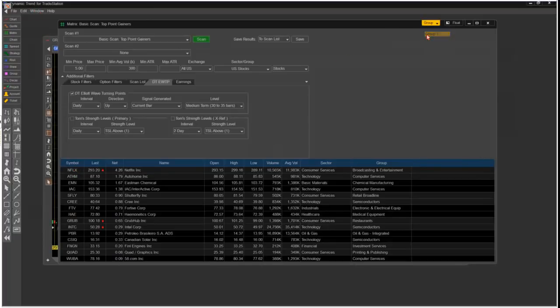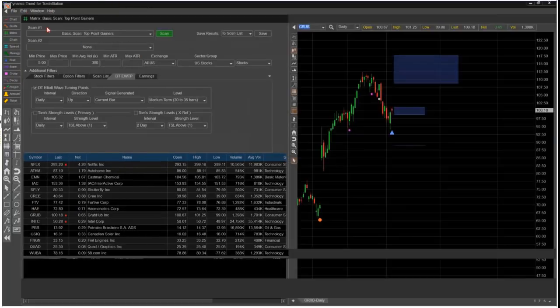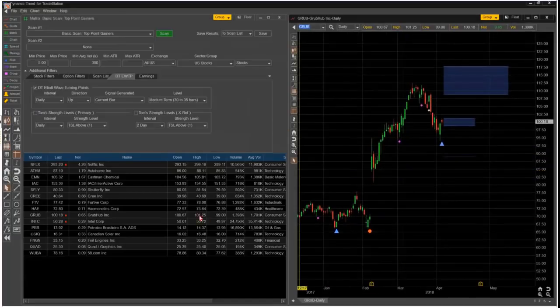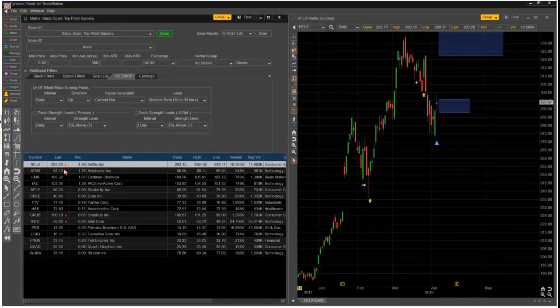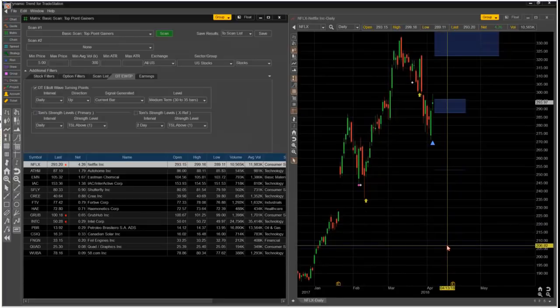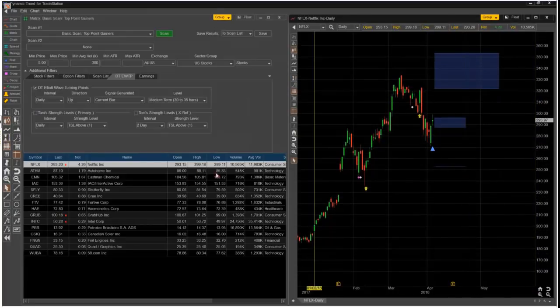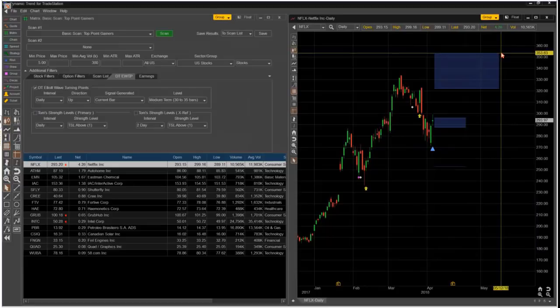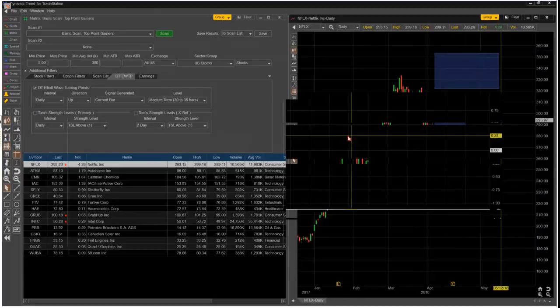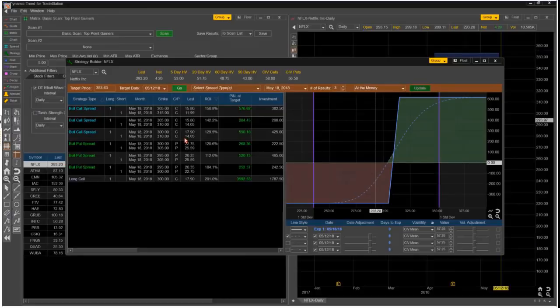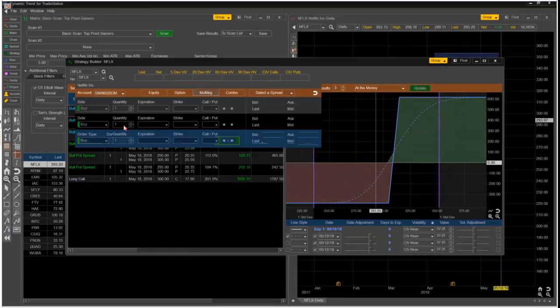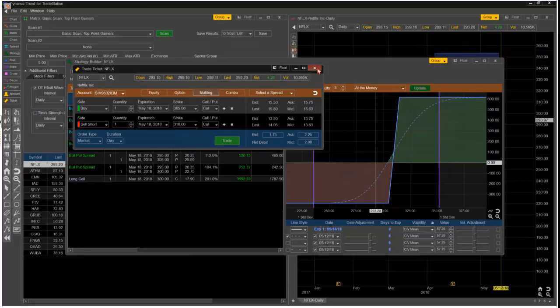Now I'm going to group this matrix window, the scanner window, into that yellow color. Come over here and I'm going to tile these screens vertically so I can see not only my chart, but my matrix. And I'm just going to click on a symbol. Here's Netflix. As you can see, I can instantaneously see that I have an Elliott Wave Turning Point, a target. I can right click on that target level, go immediately to the strategy builder. Here's a list of potential trades that I can either right click and go to my risk graph to do some further analysis, or I can just go right to the trade ticket and populate that trade ticket with that particular spread.